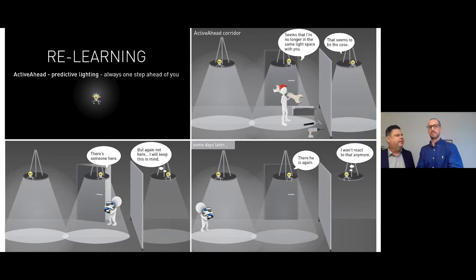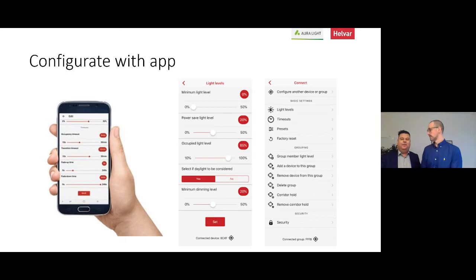Yeah. And everybody can have it as it is, because you don't have to do anything. You just can put it up and let it work by itself, but you want to have a function to do it smoother for the people and more optimal lighting for the people in the building. So we have a configuration app, and it is a configuration app. It's not a programming app, because then I couldn't handle it. I'm too stupid for that. Configuration is my kind of thing. It's done with a finger on a telephone, and you can put in whatever you want.